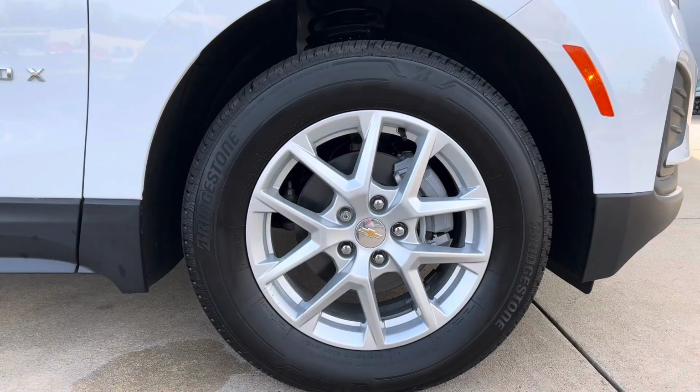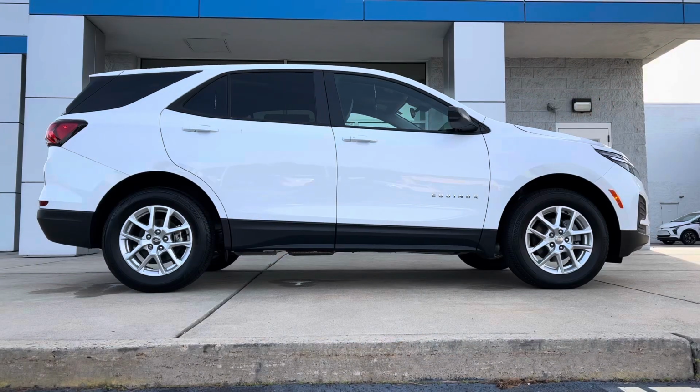All right, wheel and tire setup on this Equinox. We have a 17-inch silver wheel, nothing special. Standard brake and rotors, all painted silver. We have all-season tires, 225 on the width, a 65 series sidewall, 17s, all four corners, all-wheel drive. Full side profile on this Equinox.